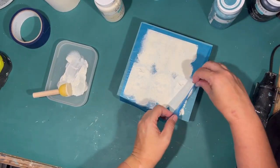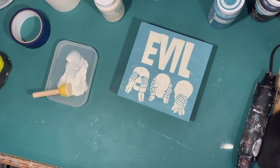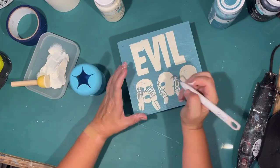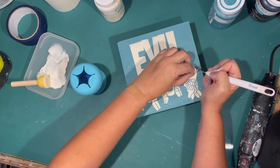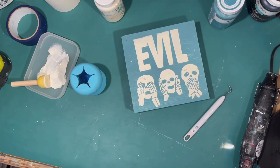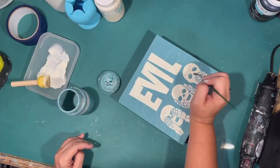Now it's the final reveal. Let's see how this turned out. We're going to pull off our stencil. And it turned out really great. So we just have to go in with a weeding tool and weed out any of the stencil vinyl that's still left. And a perfect little sign that cost me like $1 for the sign and a little bit for the paint.